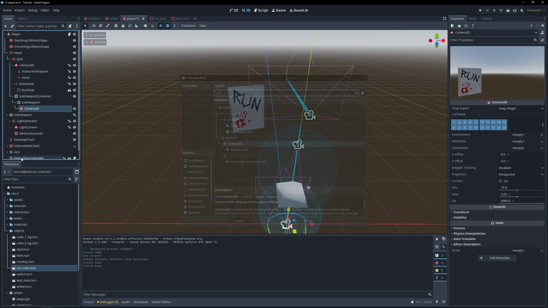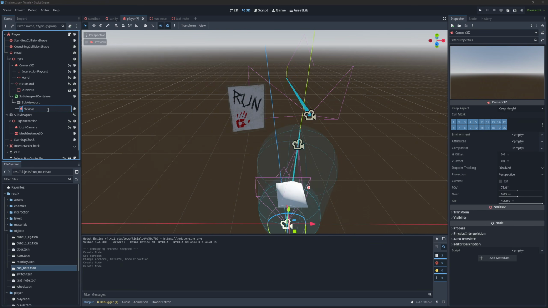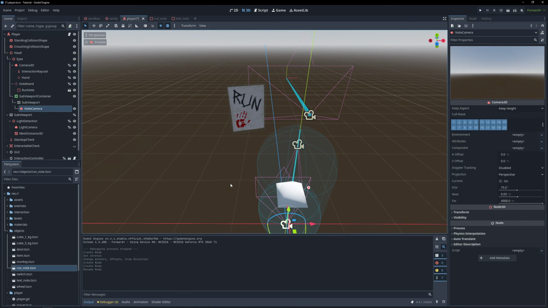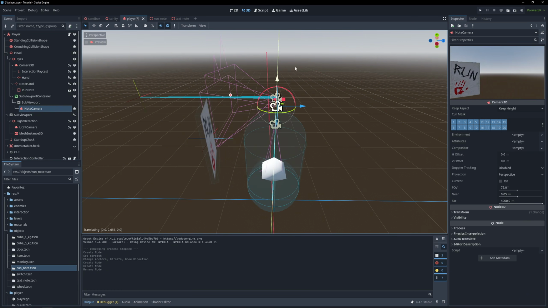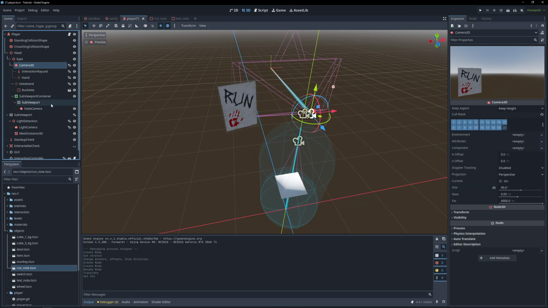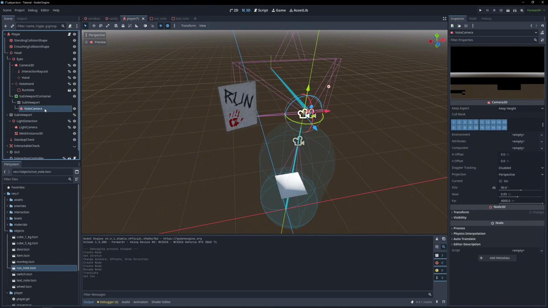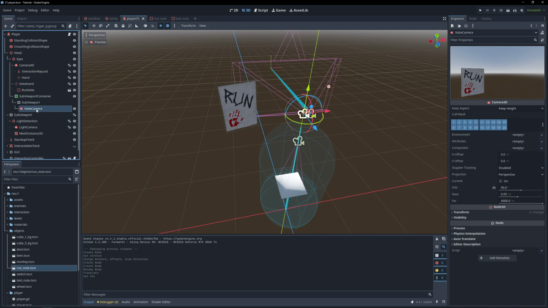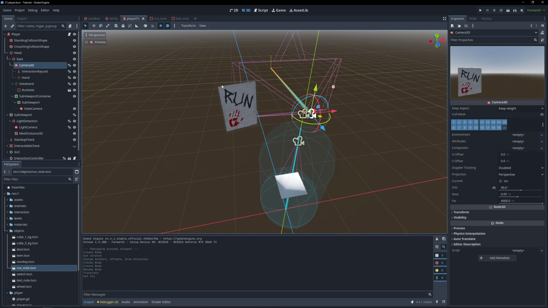So if we add a Camera3D and we call this node NoteCamera, just like that, you'll see that these will see essentially the same thing. Well, we actually need to drag this up and set its FOV to be the same, because we essentially want two overlapping cameras right here. So if I switch between these two cameras and you look over here at this inspector, you'll see they see pretty much the same thing. But we don't want that. We want the player camera to see everything except the note in our hand. And we want the note camera to see the note but nothing else.